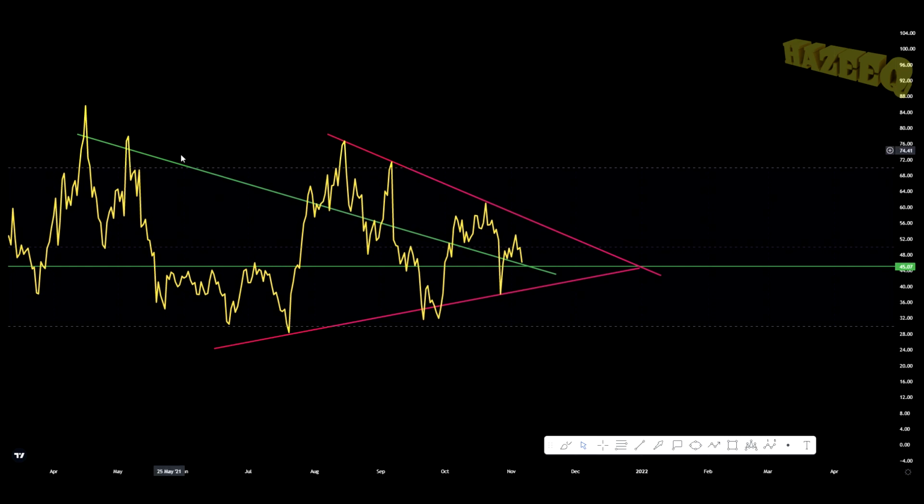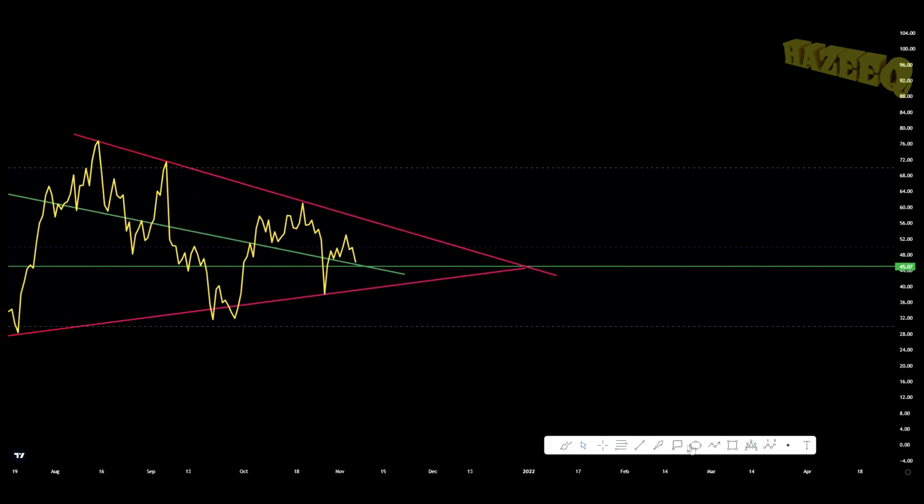can see. So this horizontal green support line we've held once, then we got rejected from there, went back down, got rejected from there once again, broke above, almost a back test of support, broke down below it, and now we're back testing it as support once again. So you can expect a bounce from this area, right? This area right here. You can expect a bounce on the RSI.